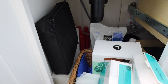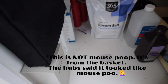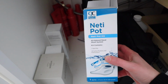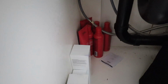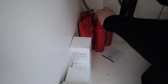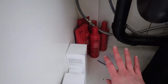This is definitely the girly zone. So this is what I'm talking about when I'm talking about how today I'm just worrying about decluttering. This space definitely needs a vacuum, but I'm not worried about that today. Epsom salt. I am going to let that go. Neti pot. We don't even have the neti pot anymore, so I am going to let that go. I do have several bottles of my favorite shampoo and conditioner, and although there are several of them back there, I am not going to be getting rid of any of these because these are useful products and I definitely am going to use them. I stocked up on them during a Black Friday sale.